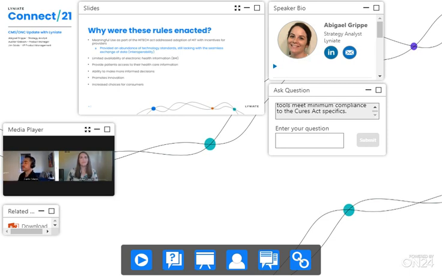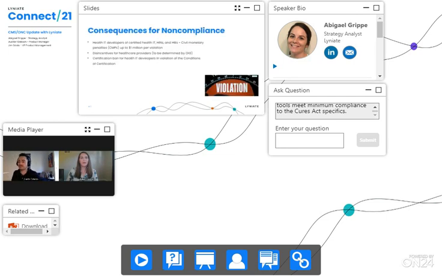Right. Great, thank you. All right, we'll go to the next slide here. So with all of that being said, there are consequences for noncompliance with these rules. A few things to call out. Currently, health IT developers of certified health IT, health information networks, and HIEs do have civil monetary penalties involved, which is currently being engaged with Health and Human Services and the Office of Inspector General. Right now it's just citing that there could be a civil monetary penalty of up to $1 million per violation, but nothing is established just yet with enforcement dates. So we'll be on the lookout as that final text is rolled out further.